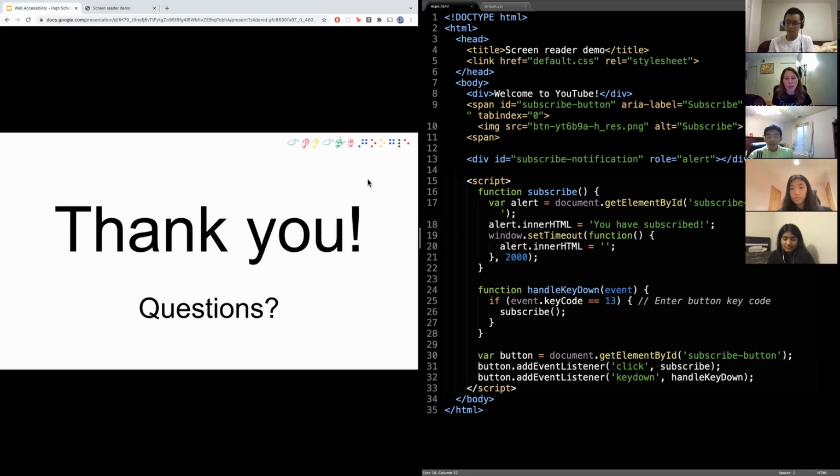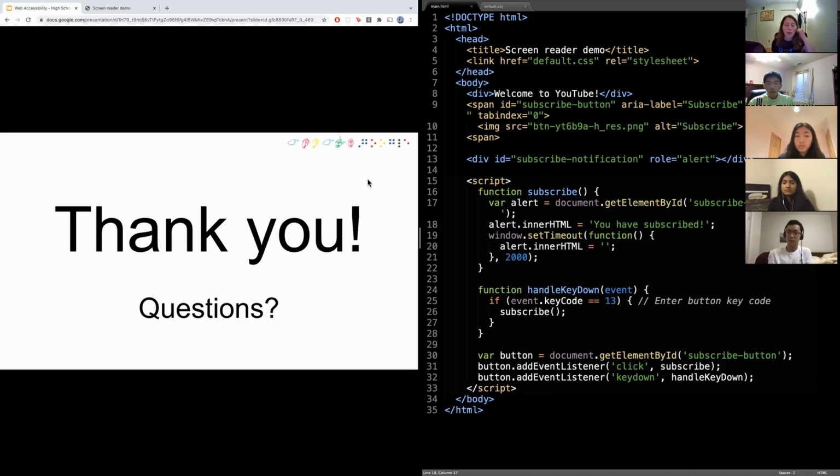So Control Option Space is a keyboard shortcut that is provided by VoiceOver. I have this screen reader, VoiceOver, running, and VoiceOver says, hey, you can press Control Option Space, and we will take that keyboard shortcut and translate it into a mouse click. So what actually was happening was when I pressed Control Option Space, VoiceOver converted that into a mouse click and basically simulated a mouse click in the center of that button. But the second time, when I used the space bar, I actually wasn't using VoiceOver at all.